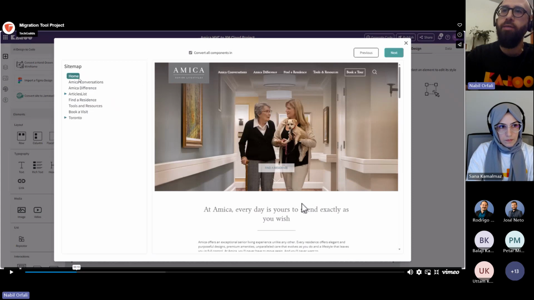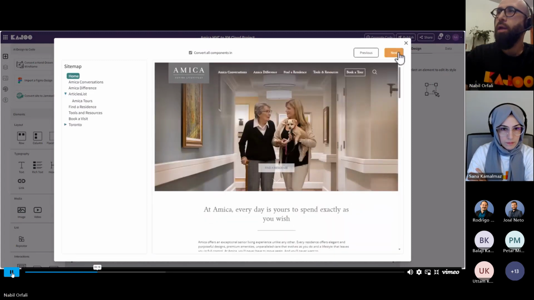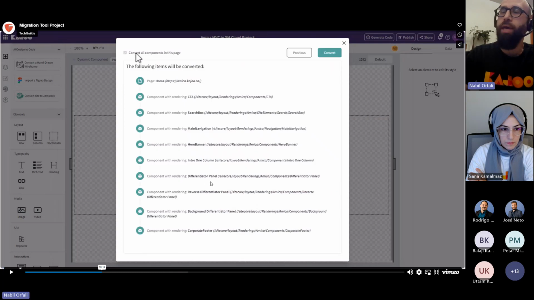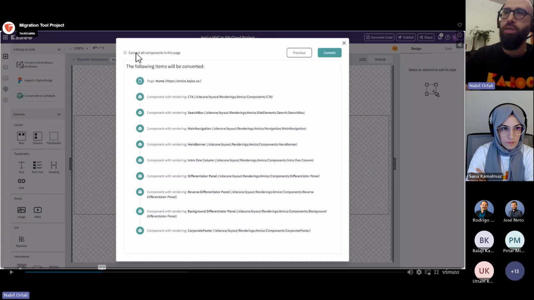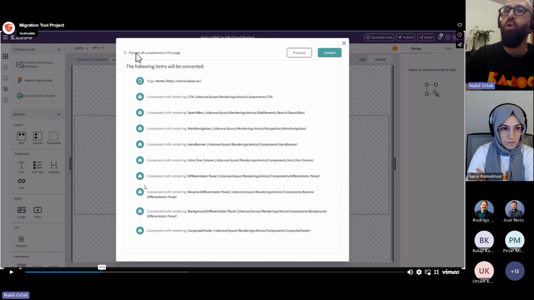Now I want to select this homepage that we talked about, and this homepage has 8 components on it. And when I go next, Kajoo will make a call to the source on the Sitecore side. It will read and understand how this page is broken down in terms of Sitecore components and renderings, and it will understand the data templates associated with every rendering. These renderings on the page, in the presentation details, the order of them, the data sources, content items, page layout, it will scaffold all of that.